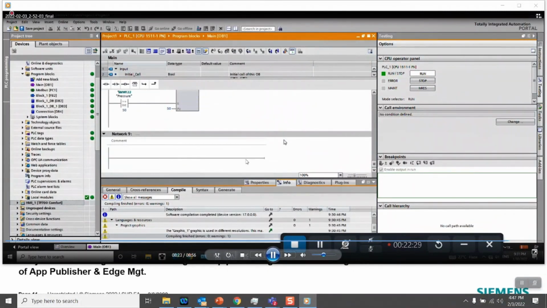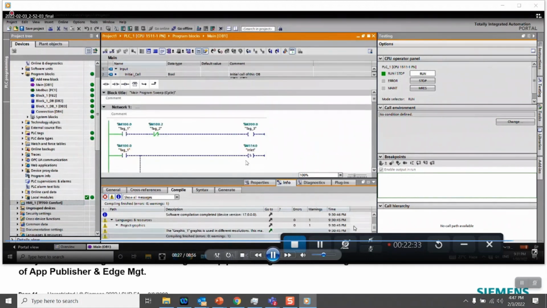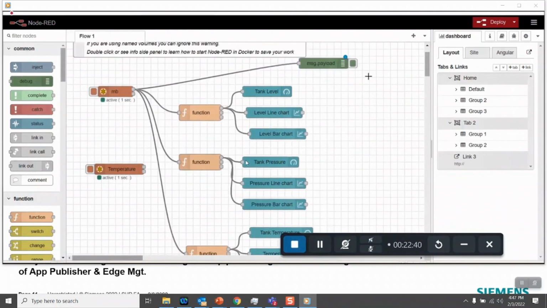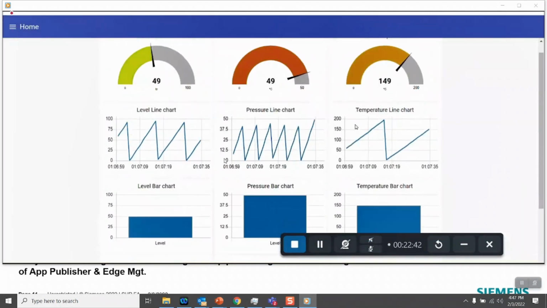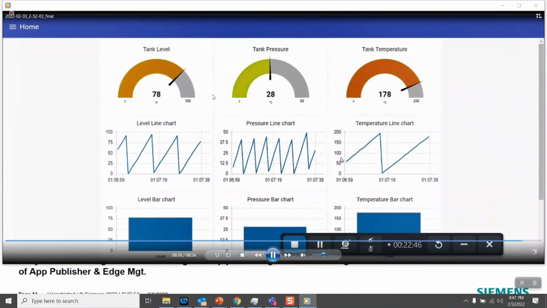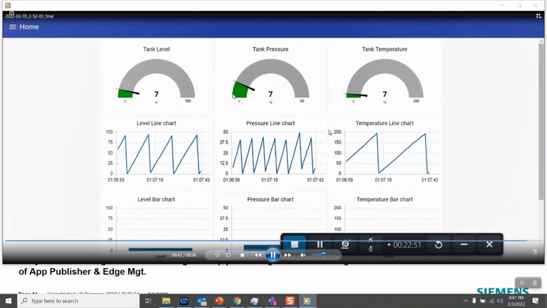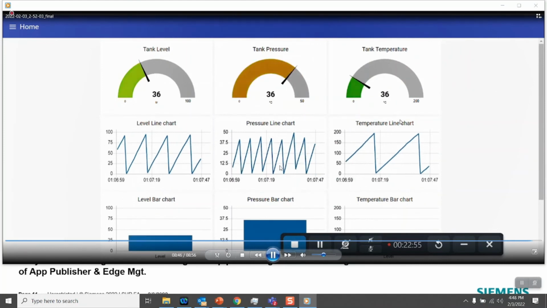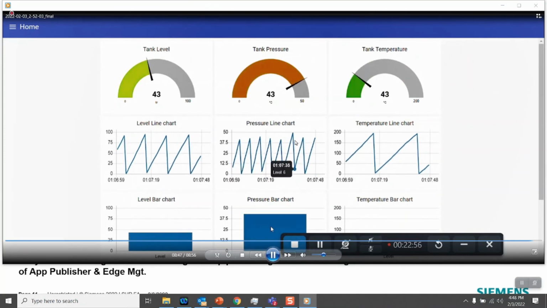This is the PLC program we have written to update the parameters automatically or frequently. Now this is the Node-RED instance on the industrial edge device, and this is the dashboard after deploying the Node-RED. We can see these real-time values are getting updated. On Node-RED, we have used the Modbus protocol. So this is the application we can see now.